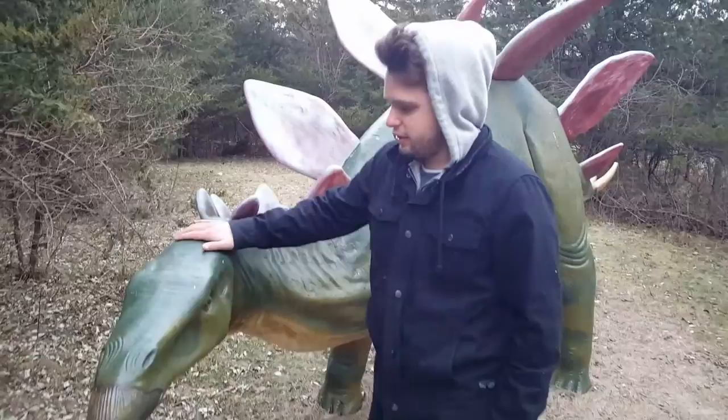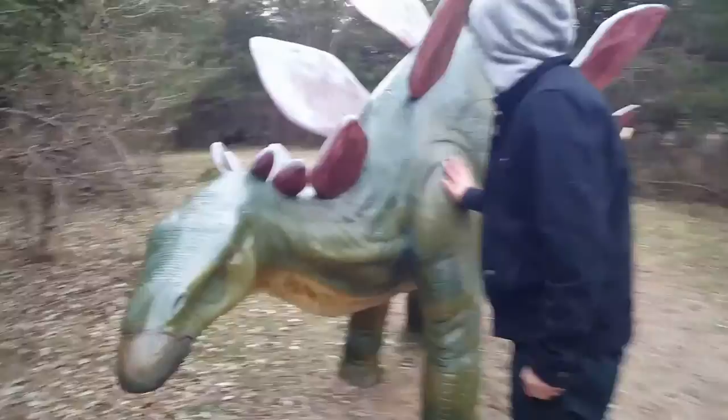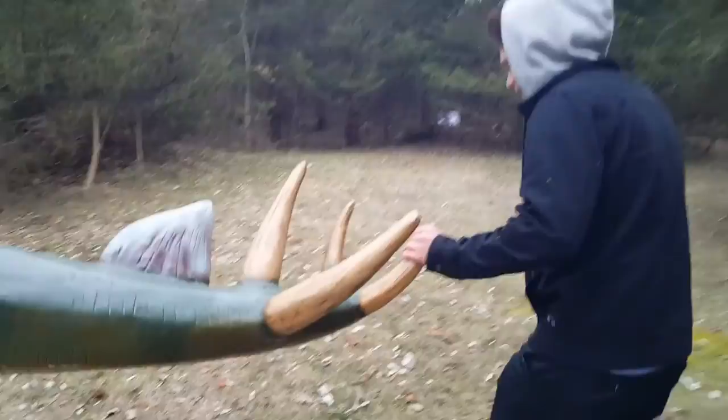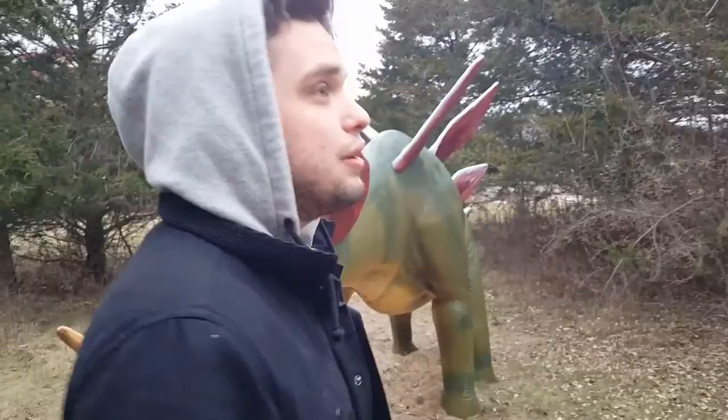Are there any known deaths by this dinosaur? She's a little timid at first, but when you really get to know her, she warms up pretty well. The most dangerous part of this animal is actually the spikes — oh, just laid out a poo-poo, watch out — it's actually the spikes on the tail. These things can impale a human being and basically carry around their rotting corpse until it rots right off their body. So you're going to want to watch out for those. Try not to eat too many branches in front of her because she's very territorial with her food supply.